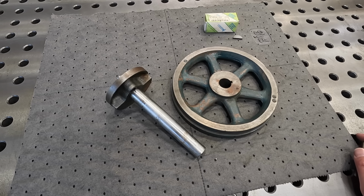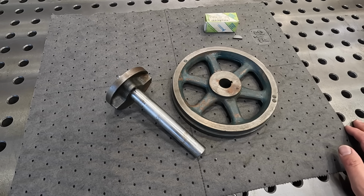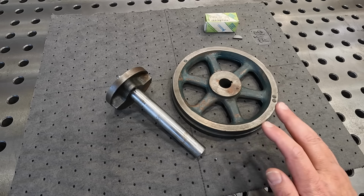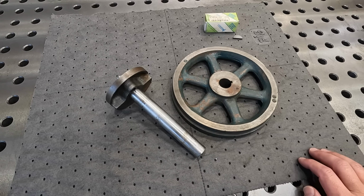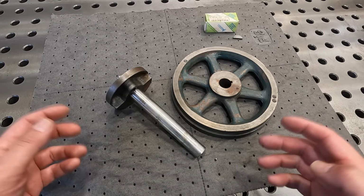And I thought it was really interesting that he's working on this, because as I said, he looks kind of young, maybe 18 to 20. And he says that he just likes tinkering with this kind of stuff. So got to give it to him for wanting to get his hands on mechanical things. I actually encouraged him to check into our local college, PSC, because they do have a manufacturing program there that he could look into if this is the kind of stuff he's really interested in, and maybe he could find some kind of career in manufacturing. So anyway, I told him I'd give him a hand.